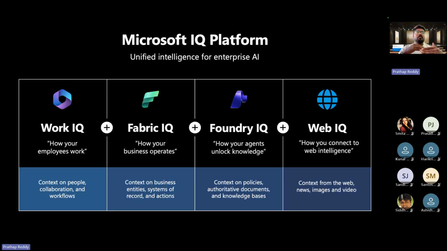The next thing is Foundry IQ. I love this platform. Foundry IQ is mainly about how agents unlock knowledge. We have data sources in different ways. The data comes from different databases and files, structured, unstructured, or semi-structured, so different formats of data. Foundry IQ is one of the greatest platforms. It will give you the best responses whenever we integrate it within your enterprise, within your knowledge layer. Whenever we create an agent, you can add this Foundry IQ.